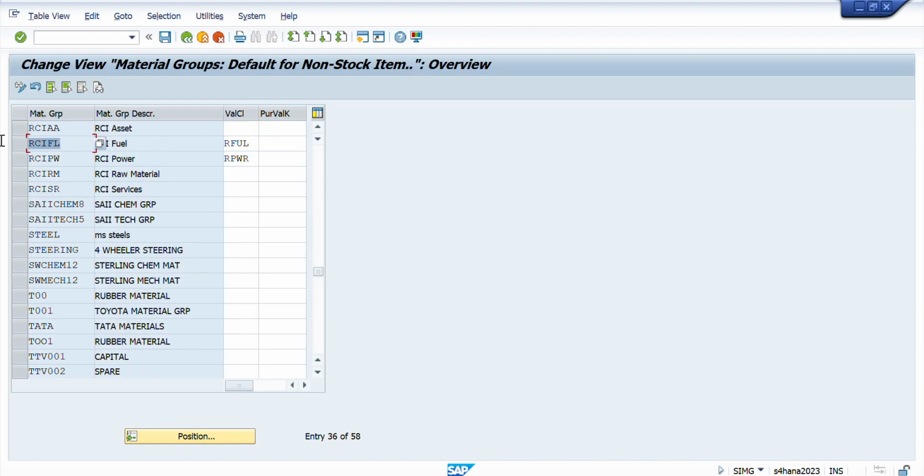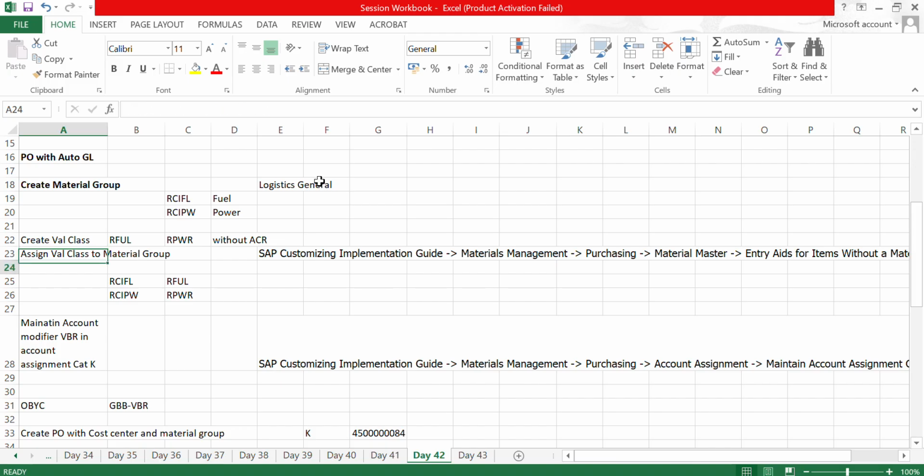And here you see for the fuel I have assigned the fuel valuation class. For the power, I have assigned the power valuation class. Let's go back. Now the valuation classes are assigned to the material groups.